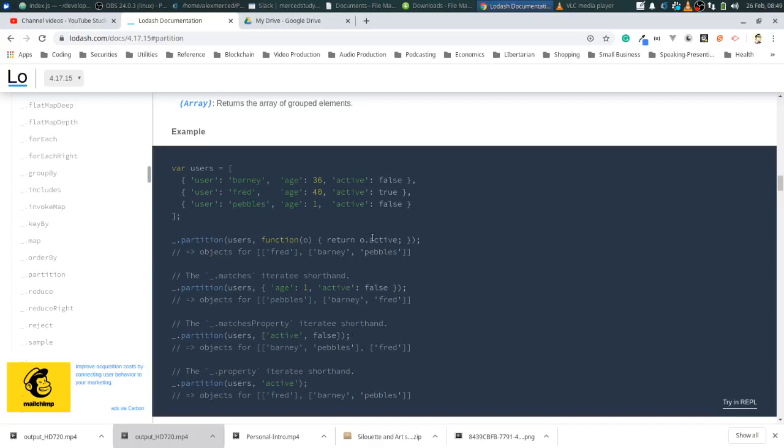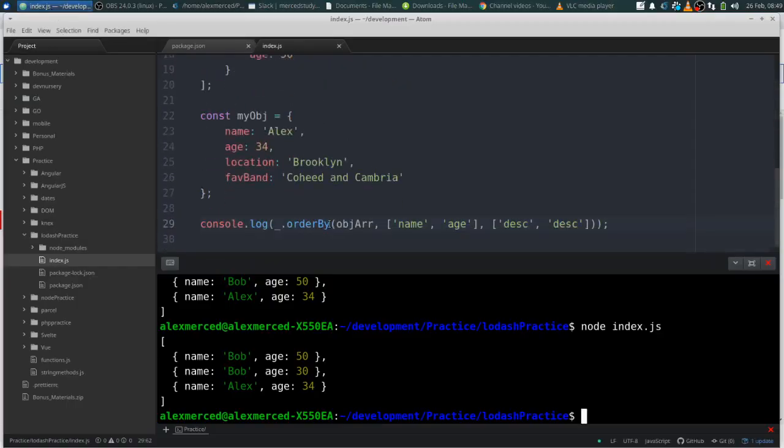So let's take a look at an example. Return active. So basically, if I did this, partition, we'll keep the object array, and then we'll just say value, so we're passing in a callback. This is like one of those higher order functions where I can just pass in a callback, like one of the array functions, that returns true or false. So I'm going to say, hey, value, whether value.name equals Bob. So it should give me an array with both Bobs and an array with me. That should be what I return.